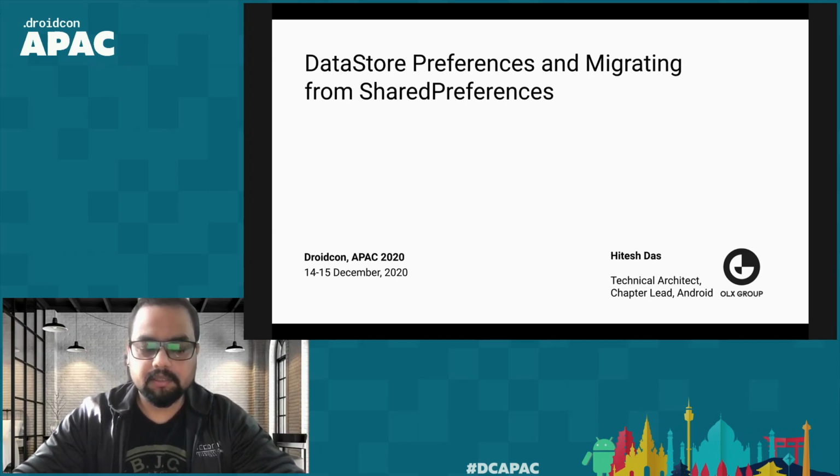Today we'll be discussing a very popular topic from an Android developer's perspective, because shared preference is something that is very close to every Android developer. Right from day one, or probably day zero, we have been using shared preferences, and now suddenly there is a change in the data storage. Android has come up with a different solution, that is the data store.